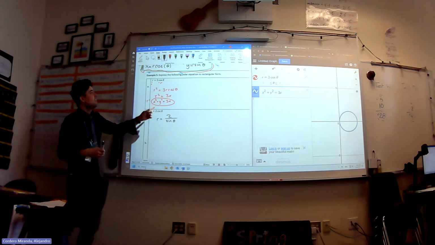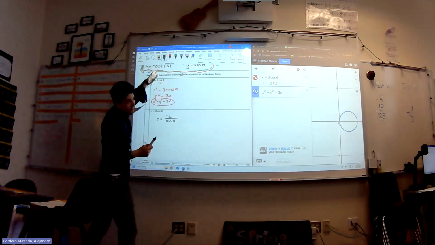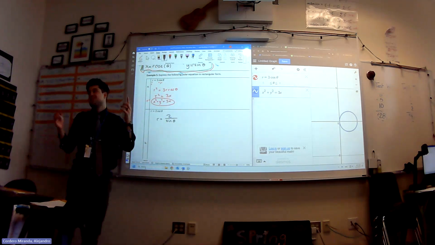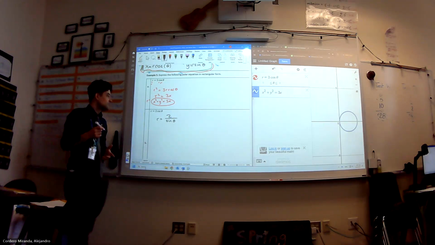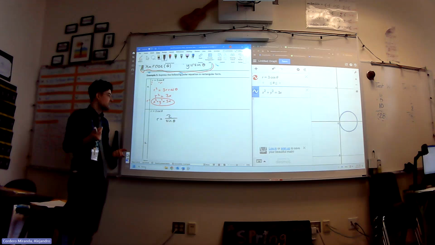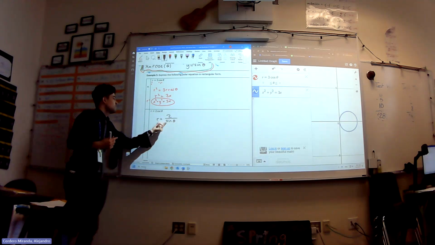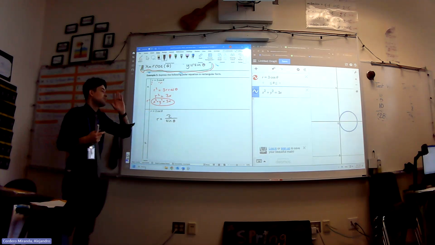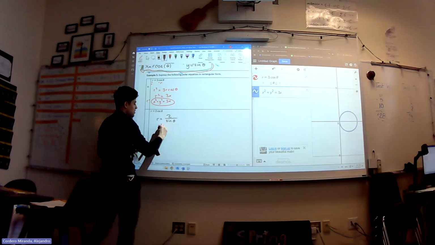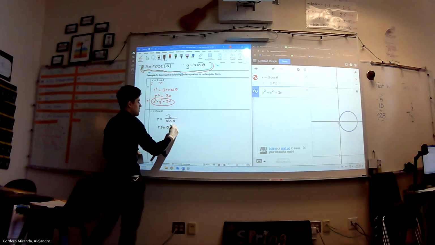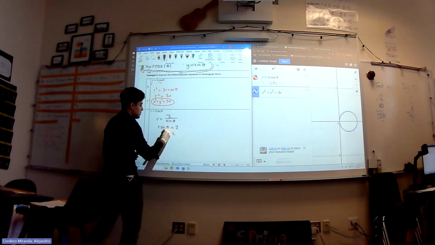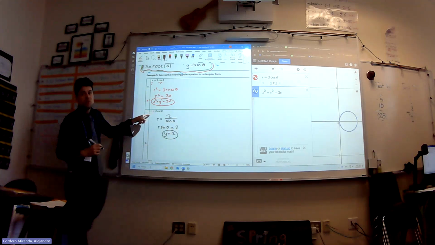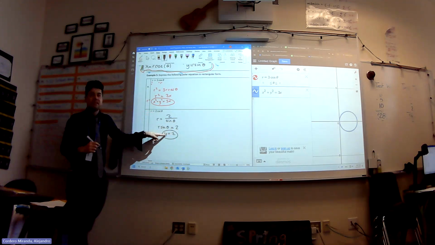And then again, goal is to get r sine of theta or r cosine of theta. You see a way to do that right now without introducing more? Yeah, okay, you may have seen something different than me. But I think the easiest thing is get this sine over here, then you get r sine of theta equals 2 straight up. There you go, and r sine of theta is just y equals 2. This crazy looking polar function is just apparently a straight line.